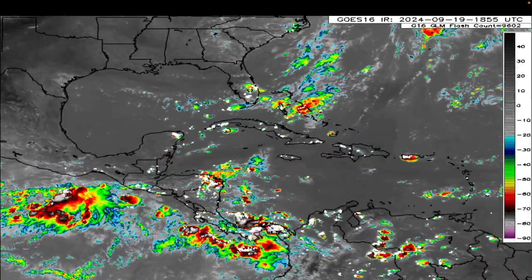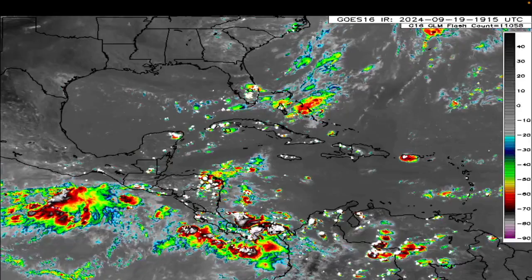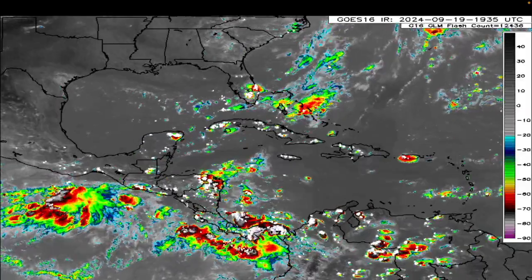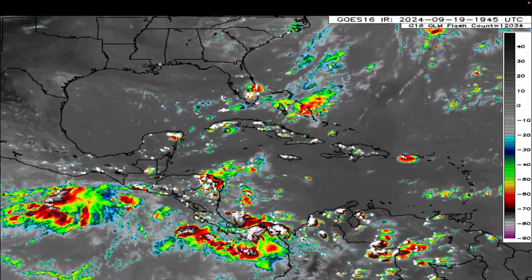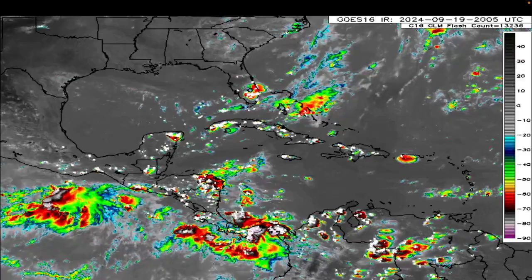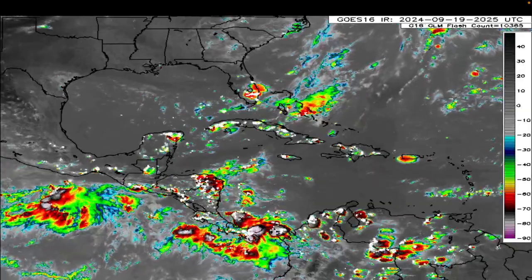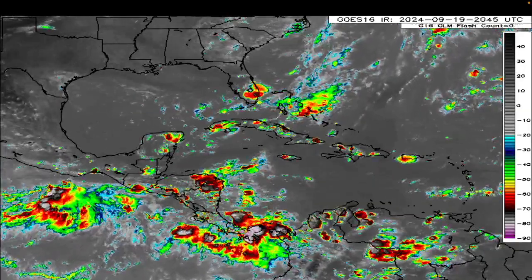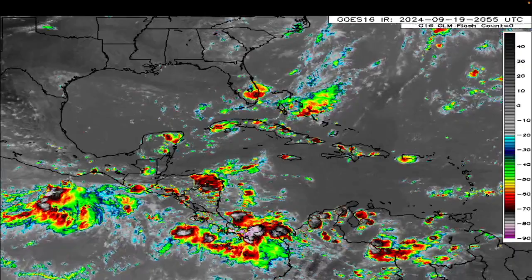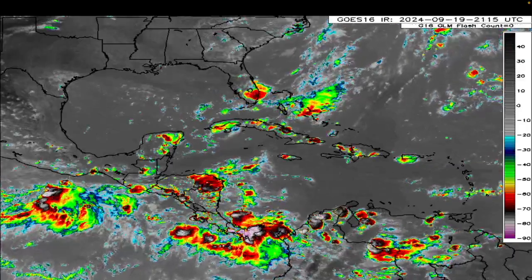All right, the main topic of this video is the Caribbean area of interest, which has a 40% chance of development. Currently, there are a lot of thunderstorms in this area, but there's nothing congealing or combining. These are just regular thunderstorms. The Central American gyre that we're going to be talking about has not formed yet, but it looks likely that sometime during the weekend we'll see the Central American gyre form, and then we'll start seeing a counterclockwise turning of the wind. But like I said, nothing's going on in the Caribbean right now, and it probably won't be until early next week. But let's talk about what we're working with: this potential tropical cyclone in the Caribbean and Gulf of Mexico.